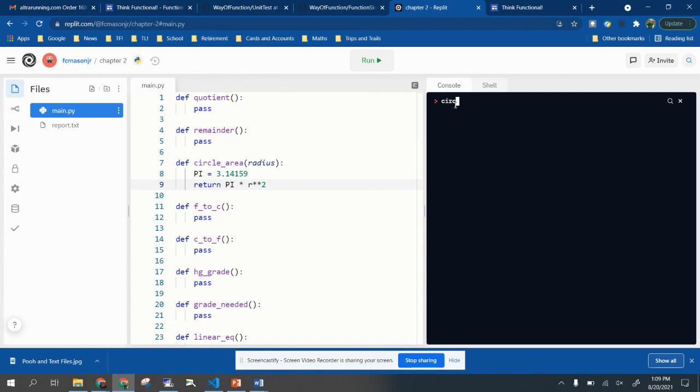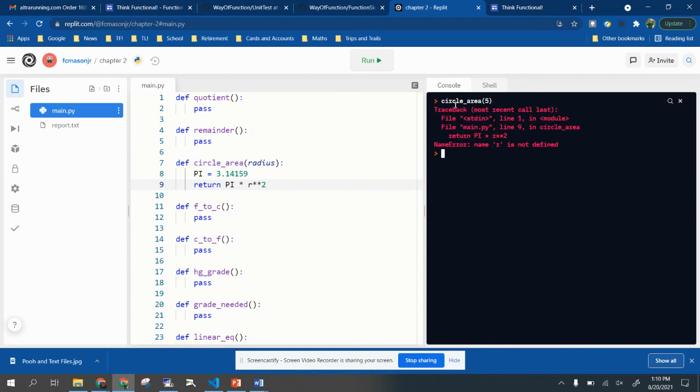That means that Python, which, as you know, lives in the console, knows the circle area function. So I can type in circle area and I can send it a value. This is the sort of thing that you would want to do. If you have written a function and you run the unit test, and the unit test says that your function crashes, but you don't see the error message, and you probably should want to see the error message, it often really helps. Call the function in the console, and then there's the error message.